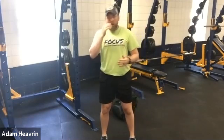Okay, so the exercise we're going to talk about now is what's called a hinge pattern, or what a lot of people commonly refer to as a deadlift pattern. The biggest difference here between this movement and a squat movement is how the knees move. In a squat, we're really thinking about trying to sit into a hole and letting our knees come forward, keeping our back as upright as possible. With a hinge pattern, it's less forward knee movement and more of the hips moving backwards.